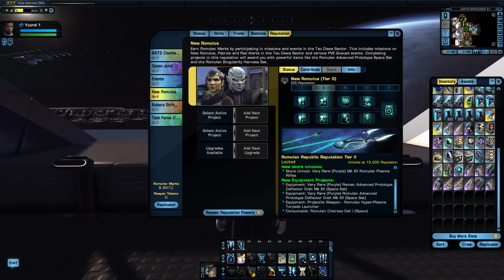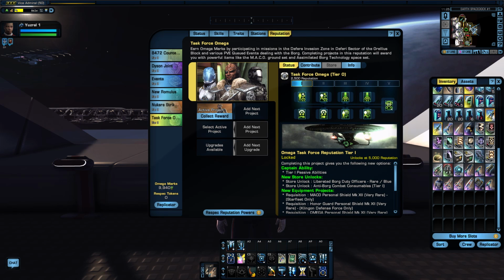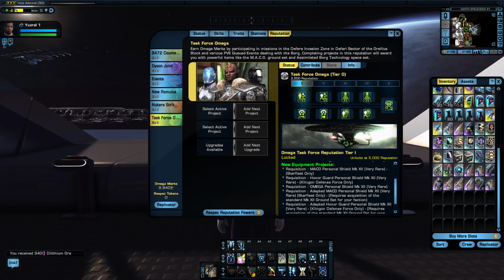It's also worth noting that the Mark 10 and Mark 11 versions of Reputation Equipment have been completely, and I mean completely, removed. You cannot get them anymore. So if you've got them, hang on to them. They're shortly about to become rather interesting antiques, if nothing else. So it's Mark 12 from the get-go.